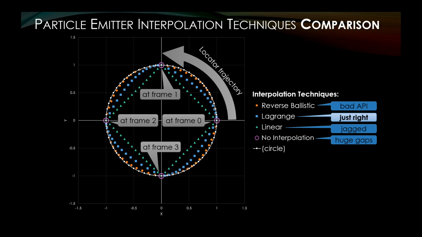And the Lagrange technique has that property, which is that it only requires knowing the positions of the locators on each frame. And by the way, it looks pretty smooth. This diagram shows kind of a worst case scenario where the locator is taking a 90-degree turn on each frame, which is not normally what happens. So in practice, the Lagrange polynomial interpolation technique actually looks plenty smooth enough. And because its API is the same API as all the rest of them, the linear and no interpolation cases, that's the one that I am going with, and it's the one that I recommend that people use.